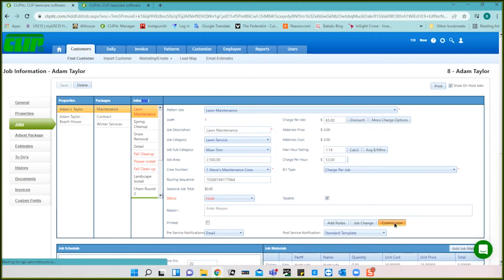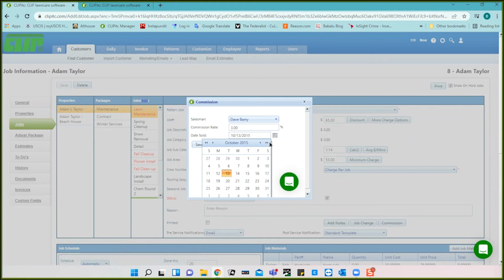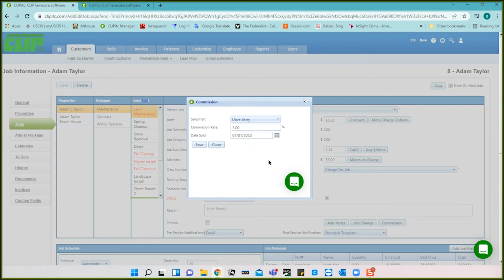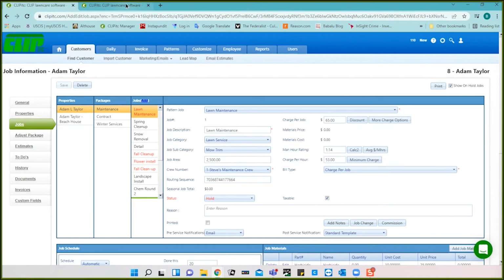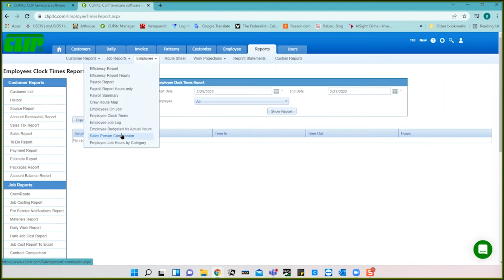So here under commission, you select the employee who is a salesperson, give a commission rate, and then the date sold, and then this can generate a sales report for you for the time period that you offer a commission for this. And this will help you track salespeople and how to pay them for the work they've sold, based on the employee salesperson commission report.